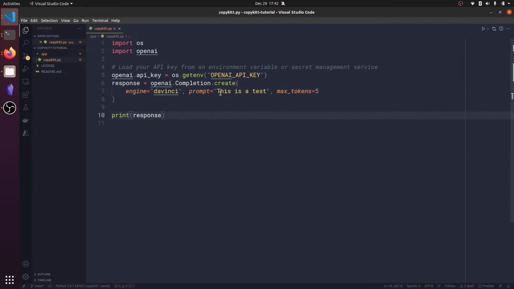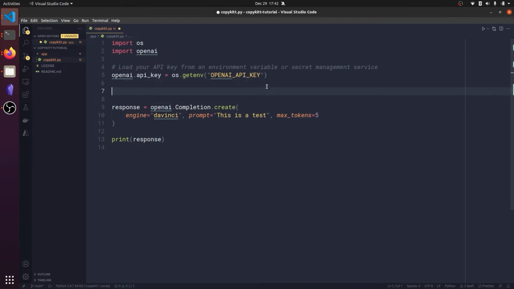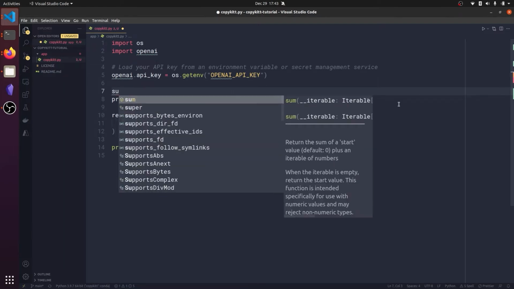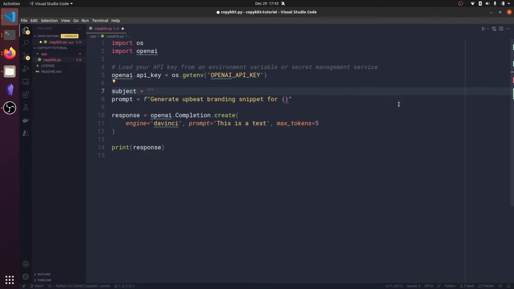So, first of all, our prompt is going to be something like this. Well, actually, let's make it a new variable. Generate upbeat branding snippet for, then we'll create another variable for that. We'll call it subject.